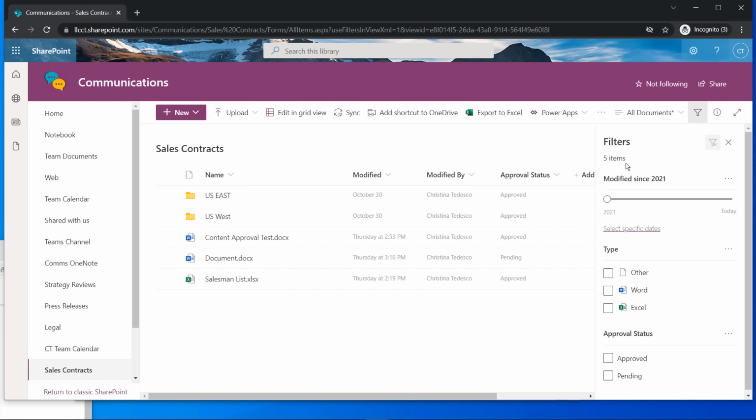So first of all, you're going to see how many items are in your current list that you're seeing. So if you haven't filtered anything and you haven't sorted on anything or constrained your results any other way, you're going to see the total number of items that are in this library. This library's got 5 items, and that's true. I see that I have 2 folders and I have 3 documents, right? Now, it's modified since 2021, so it's for the whole year, okay?